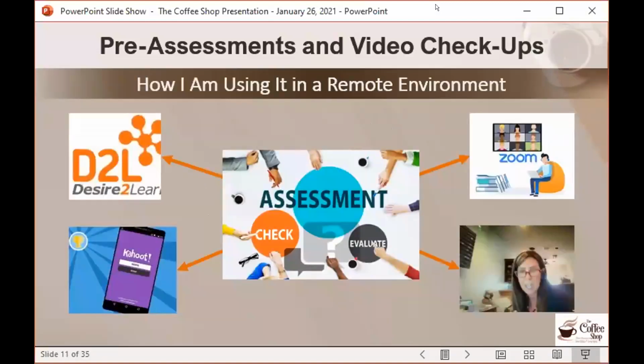So how am I using this in the remote environment? Yes, in today's remote environment, you want to find ways to engage students. All of these strategies, you can use them in a face-to-face course, but you can also use them in a remote learning class. Now with the way that we're being challenged to navigate our online platform to teach, and even with Zoom, or in some cases, some use Blackboard Collaborate, you can actually use any of these strategies within the online environment.